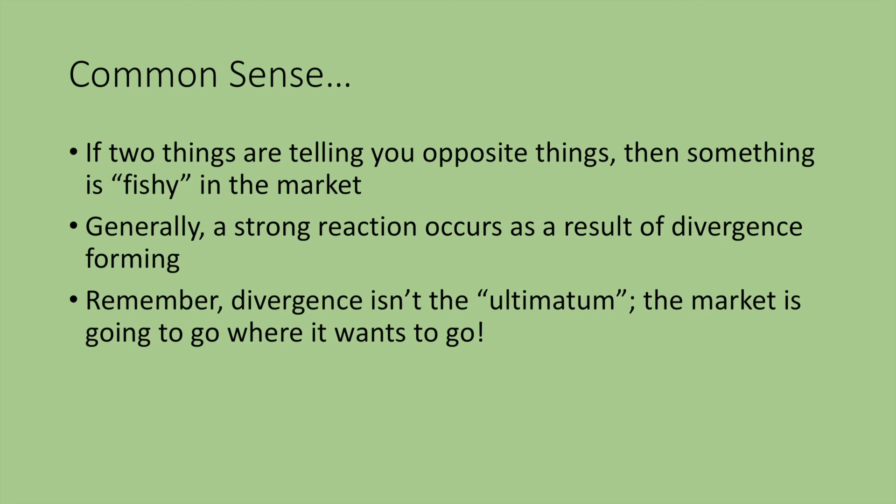One thing I need to point out — this is crucial if you're going to trade divergence — just because you see divergence doesn't mean the market's going to react. Divergences are a really strong edge; they let you know that something's about to happen. But these systems that we humans have invented don't guarantee the market will go in a certain direction. Indicators are not the end all be all. The market is going to go where it wants to go, but divergence is generally a strong clue that the market is going to switch directions.